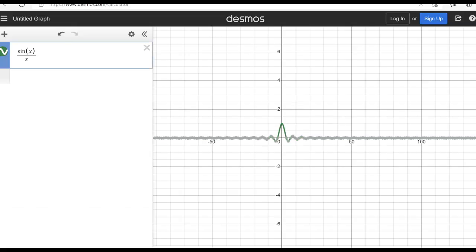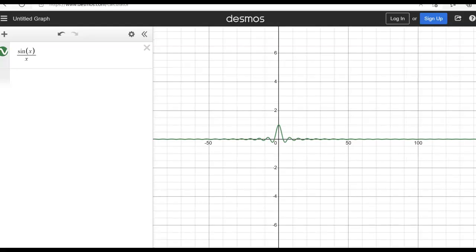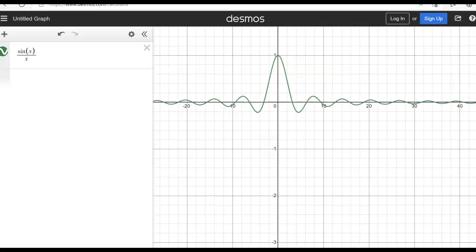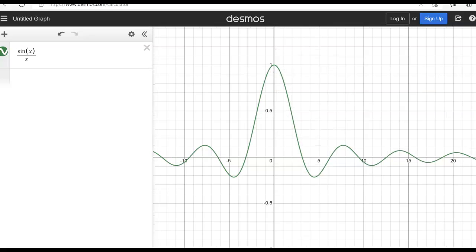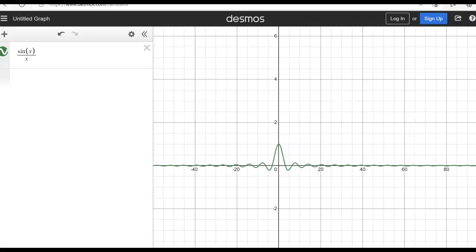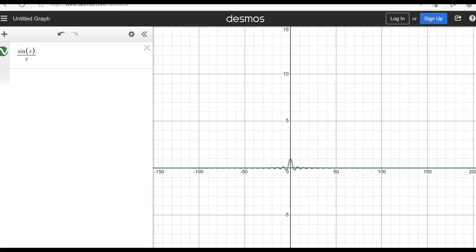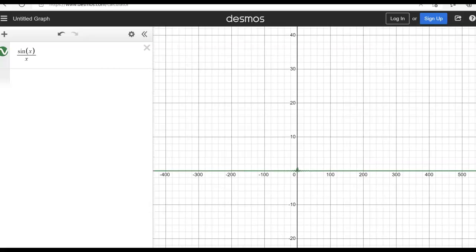So if I was to graph sine of x over x, what's going to end up happening is, well, I see that as I go to 0, my value does approach 1 from both sides, just looking at this piece, and I know we talked about that a couple sections ago. But as I'm going to positive and negative infinity, as I zoom out, it's getting closer and closer to 0 every single time.